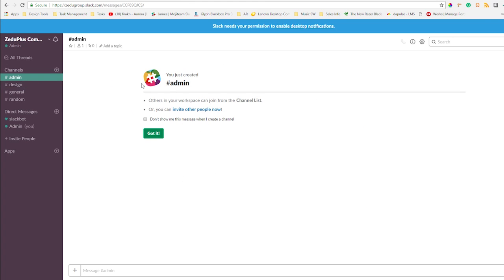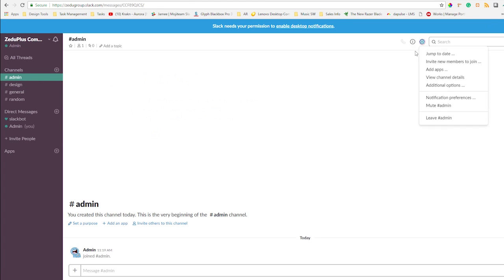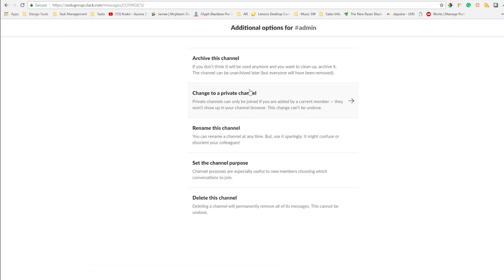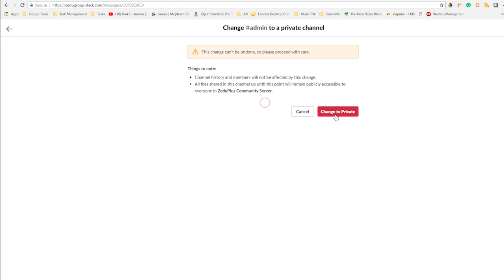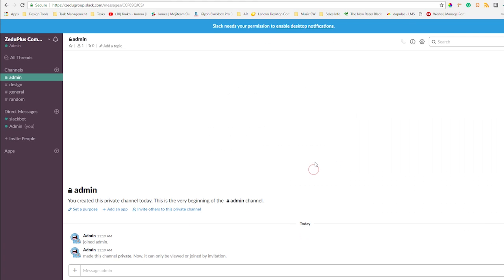Okay, so as you can see, it created the admin place, and I'm going to go back here to the additional settings, additional options, and I'm going to change this to a private channel. So only people that I invite will be able to see this, which is very good in case you're discussing members or surprise events. It's just a lot easier for you to manage the members, and also if there's questions, they can ask it here. And it also gives sort of an inner community sense, which is very good for admins to be able to delegate and to be able to tell who's doing what and when.